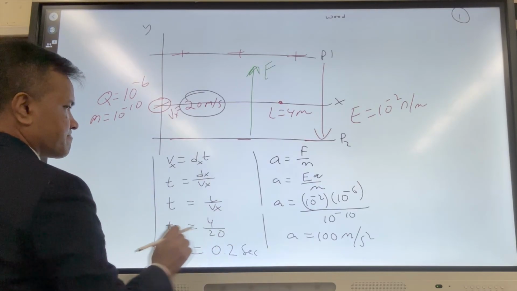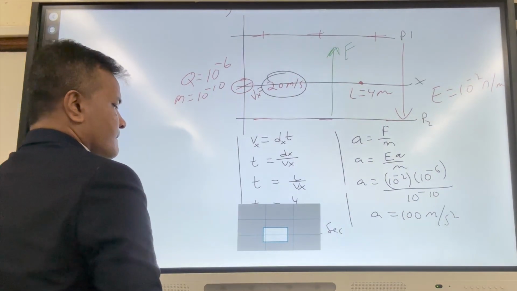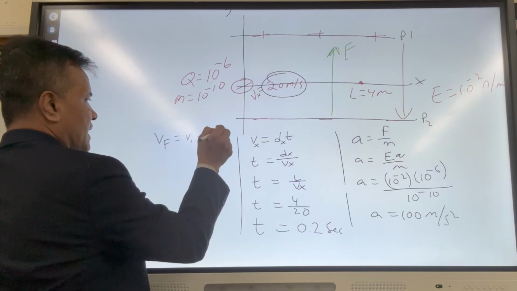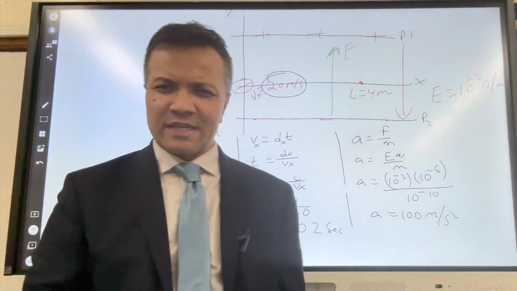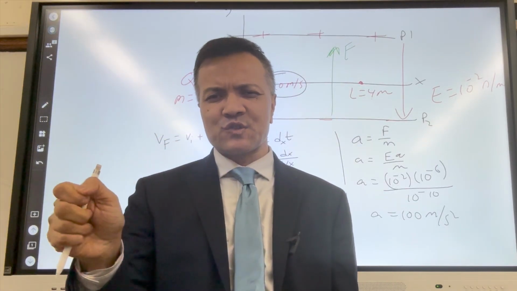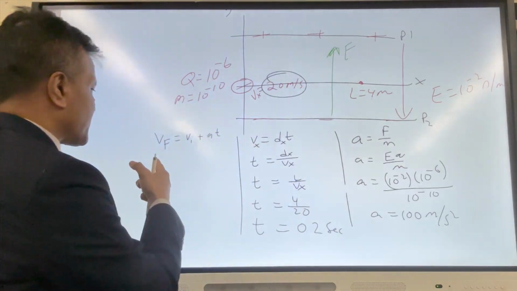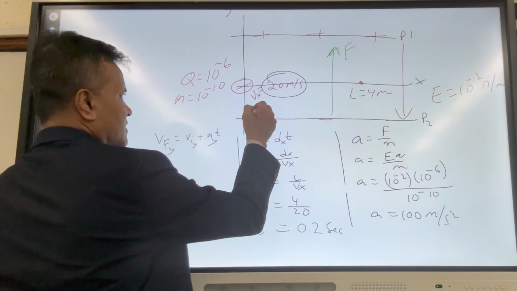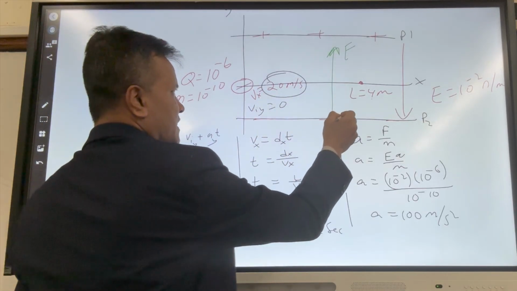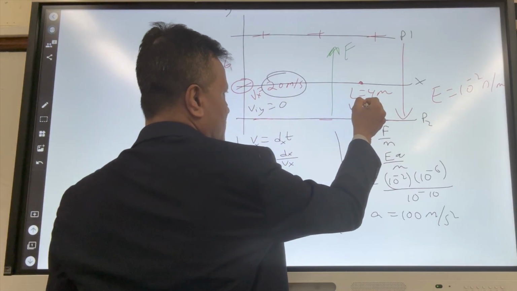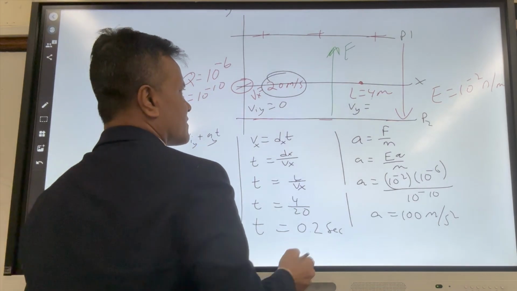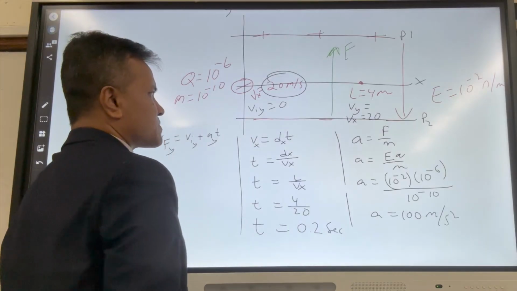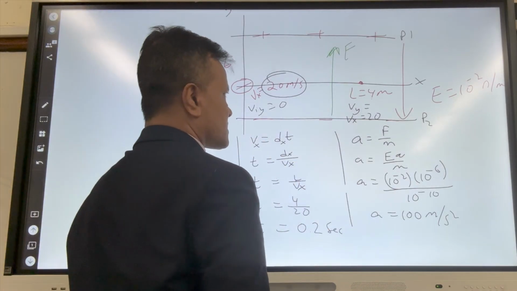Seconds, SI unit is important. Now, Vf is equal to Vi plus at. In what direction? This is also true in the y direction. Why is that? In the x direction, acceleration is 0. Therefore, this must be the y direction. Okay, what is Viy here? 0. What is Vy, not Viy? All right, right here, Vx is 20. Vx does not change, because the acceleration in the x direction is 0.